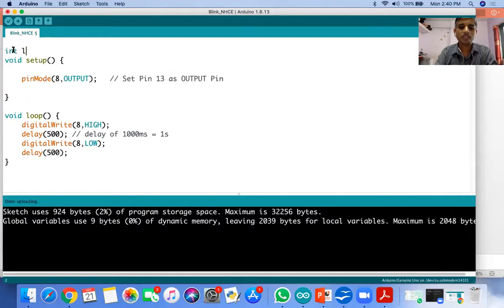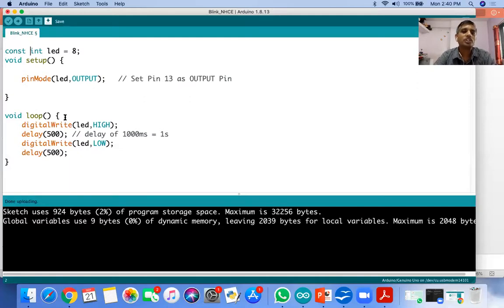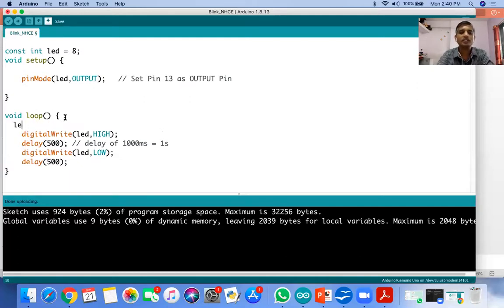integer LED is equal to 8, and instead of using 8 I can use this variable LED and LED, and it is better to make this a const variable. Because if you try to change this LED here itself, then it will give an error.